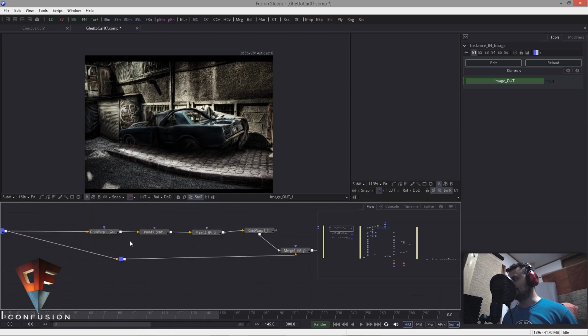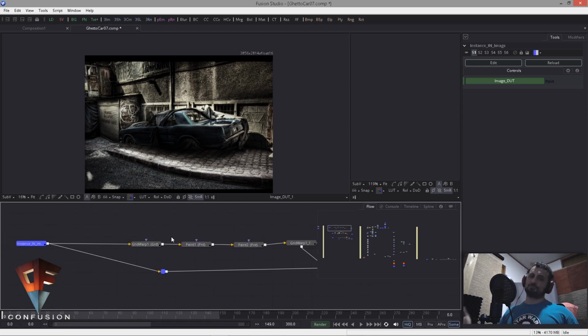And how I did this is actually interesting. So many people out there, especially the ones who are new to Fusion, I saw a few comments on the internet complaining about the grid tool. Like, oh, hey, what the hell is this crap? Yeah, if you don't know how to use the tool, then it's crap. But if you know how to use it, then it's doing magic for you.